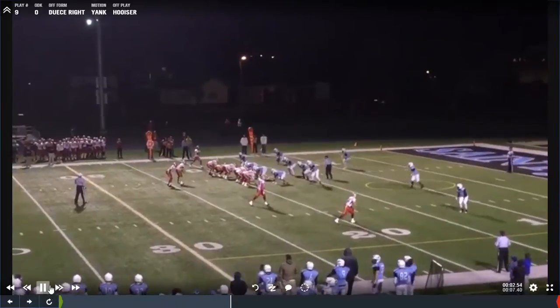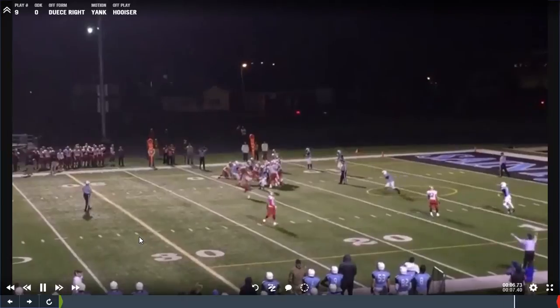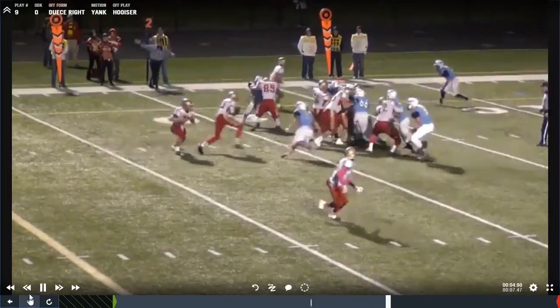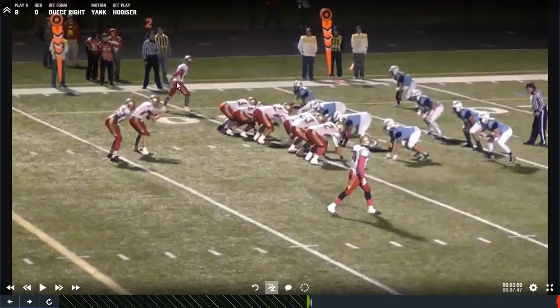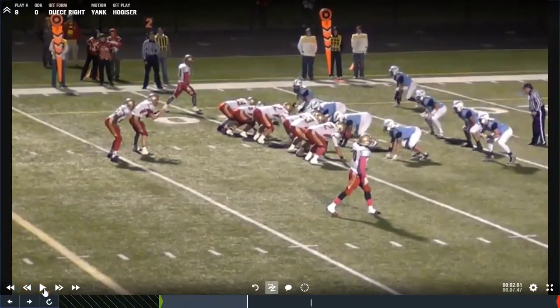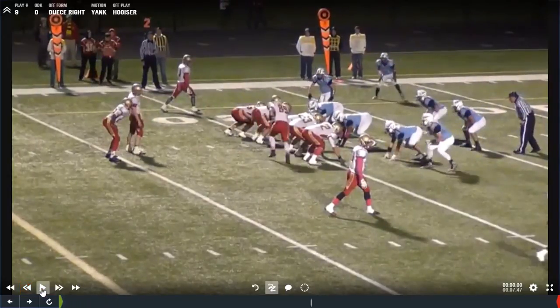Here's deuce right. Here's yank. Inside zone to the left. A little tighter view. That goes back to our discussion earlier. Are the skinnies on? Are they off? I kind of go back to the old way of telling them we're going to end up off.